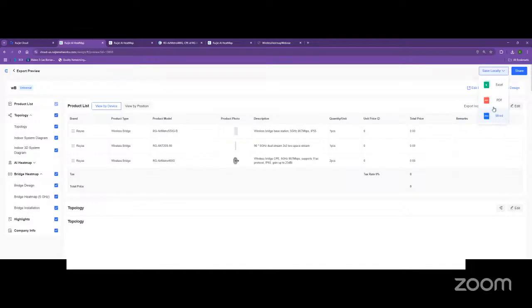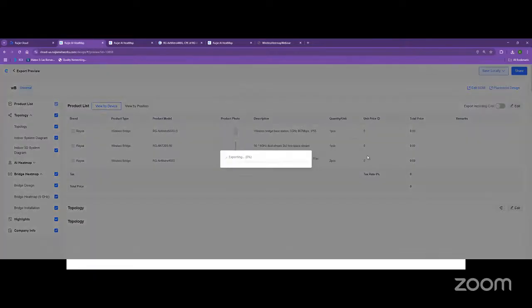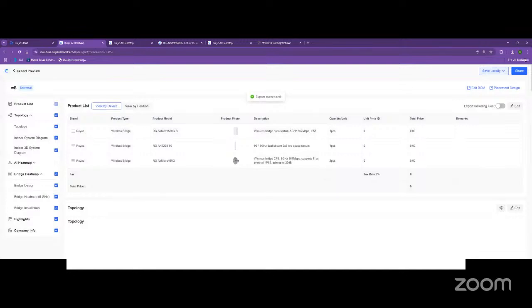So you can add things later in a very customizable way, because sometimes it is difficult to edit a PDF format. But using the Word format, it is kind of easy.